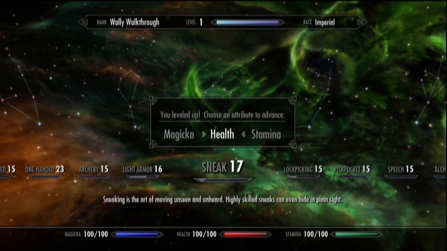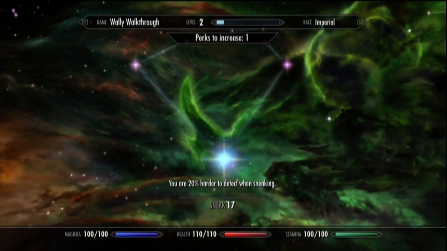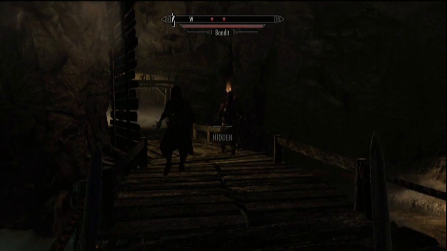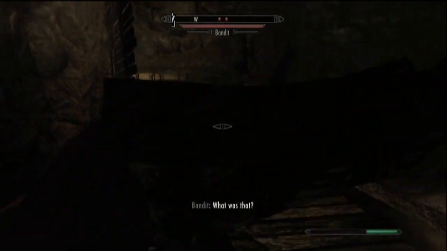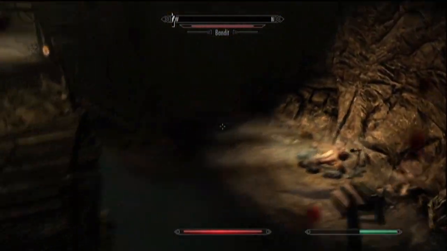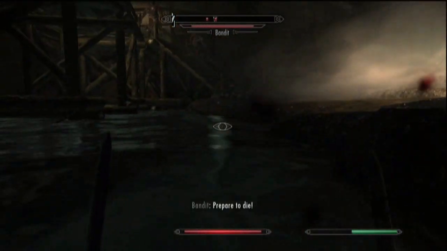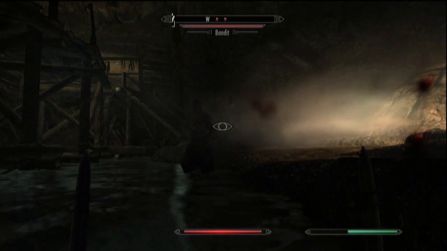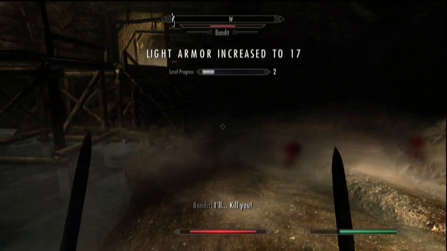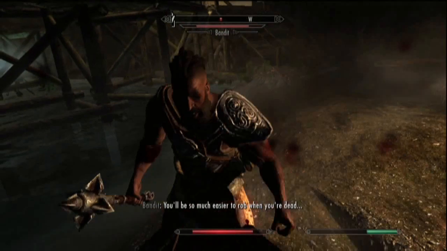First level goes into sneak. First point goes into health. Sneak is here. The first level in this, stealth, gives us an extra 20% bonus to sneaking ability. The second bonus in that gives 25%. Eventually, I'm going to put the points in there, but right now, I've only got 1 point to spare. I believe that next time I'm going to put the points into the one-handed, and then the next one goes into light armor.